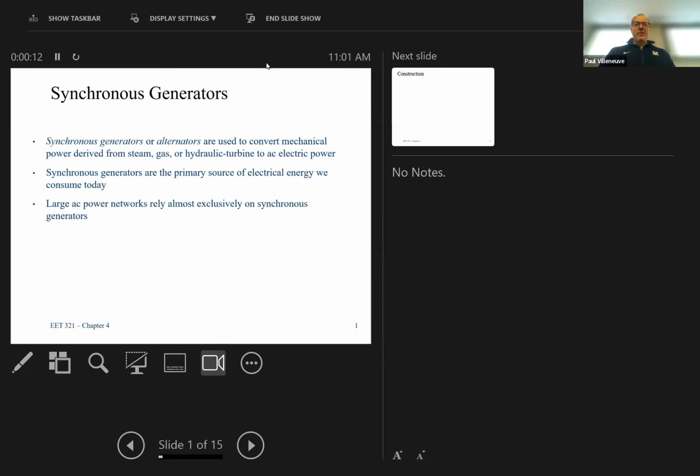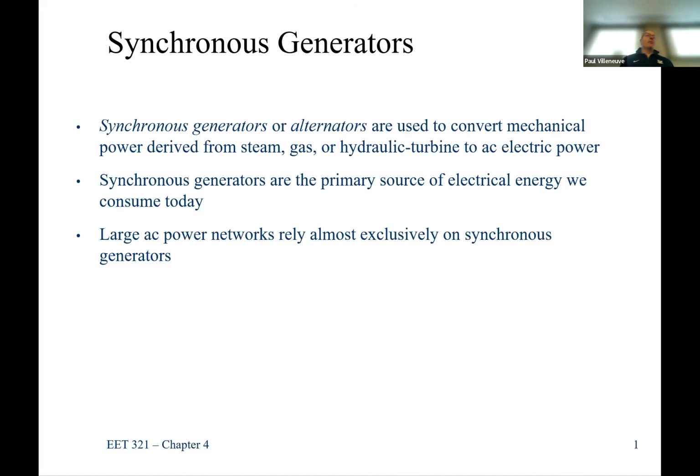In Salem, we're going to talk about generators. And the type of generators that you find at the Salem and Hope Creek nuclear power plants are made out of what are called synchronous generators, which is what we're going to begin with in our topic today. Not by number, but by sheer size, synchronous generators are responsible for most of the power that we consume.